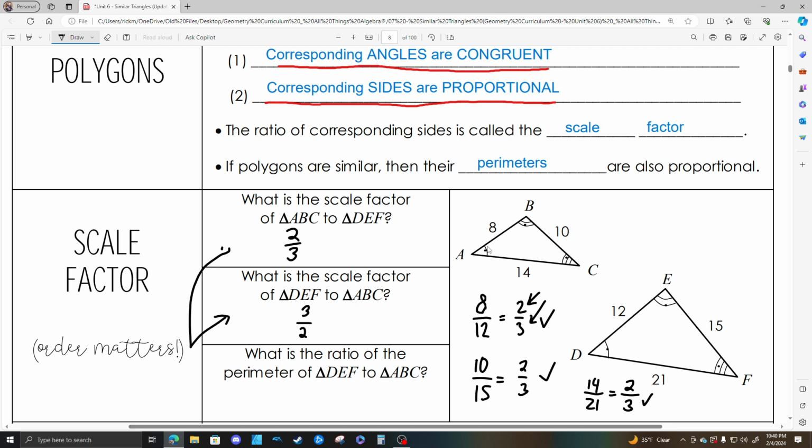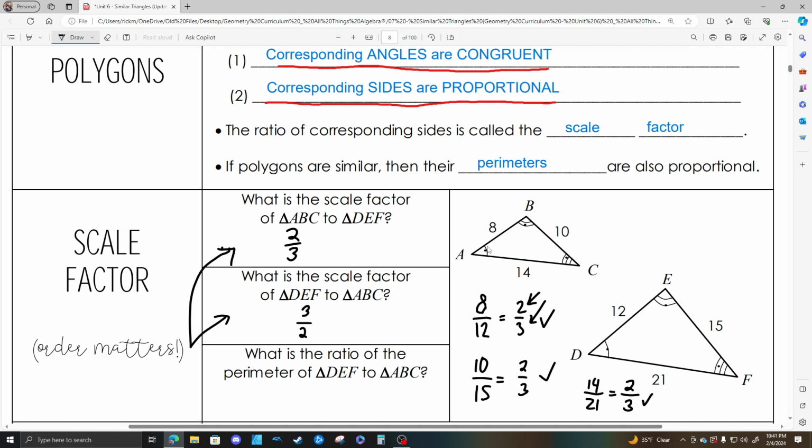It does because we go from the first triangle to the second one. So if we're going from a smaller one to a bigger one, our number should be less than 1, right? We have 2/3, and 2/3 is less than 1. But if we go from a bigger triangle to a smaller triangle, then it's going to be greater than 1, right? Because in a dilation, anything greater than 1 was an enlargement. It's the same concept, right? So here we have 3 over 2, which is essentially 1.5, right? And 1.5, of course, is bigger than 1.